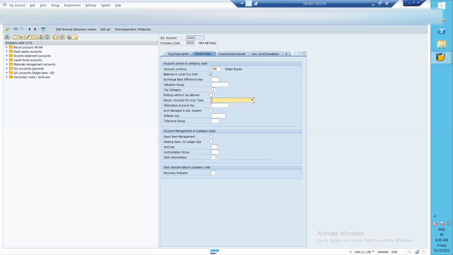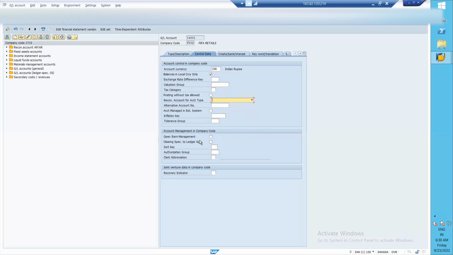Then there are tax categories. I will be explaining how the taxes are created in the system. While creating tax accounts, or vendor accounts, or some purchase account in which tax category is mandatory, I'll be showing it to you then. Right now, we are just creating a basic GL account, so I'm not using all these options.